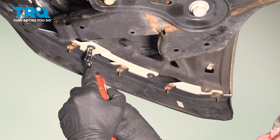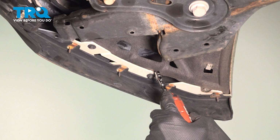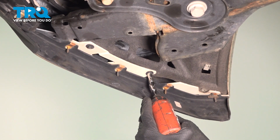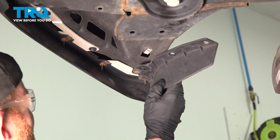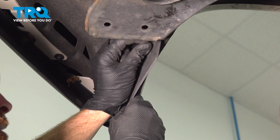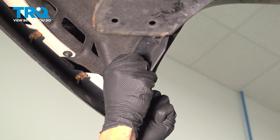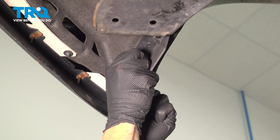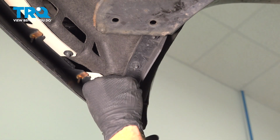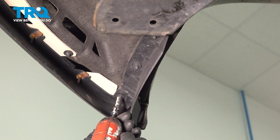Let's snug the pair. Let's get our flap on here. We've got 3 mounting screws. There's one. Now we can snug these up as well.